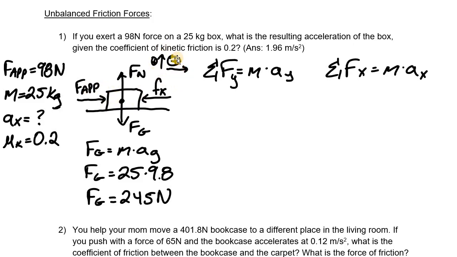We're defining this. Okay, so all the forces going upward are positive, so therefore we know that the normal force minus all the forces going down is equal to our mass times acceleration in the y direction. Is our object moving up or down at all? No, right? So therefore, what is acceleration in the y direction? Well, if it's not moving up or down at all, how could it possibly be accelerating up or down? It's not. 0 times any number is equal to 0.